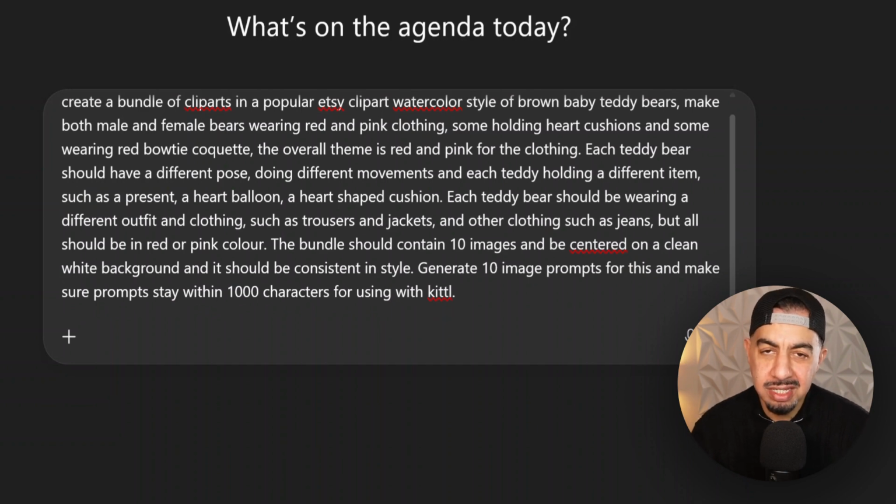Now, I've said this because I know that Kittl likes to have prompts, because what I'm going to do is copy and paste these 10 prompts into my design platform, right? So ChatGPT is literally creating design prompts for me, 10 of them in this case. I can ask for more. I can ask for 20, 30, or so on. And it's going to create them for me. I'm just going to literally copy and paste them into Kittl, my AI design platform, where it'll create the designs. That's the process.